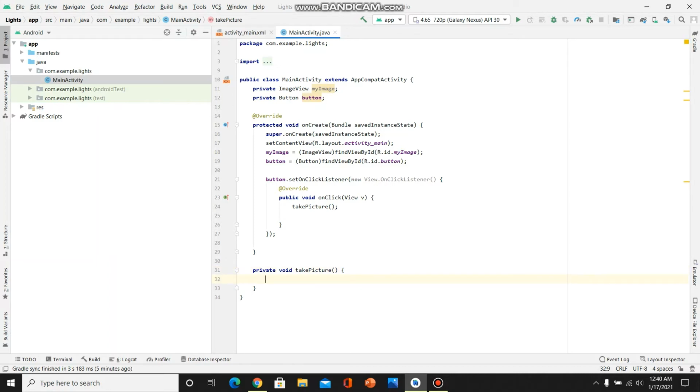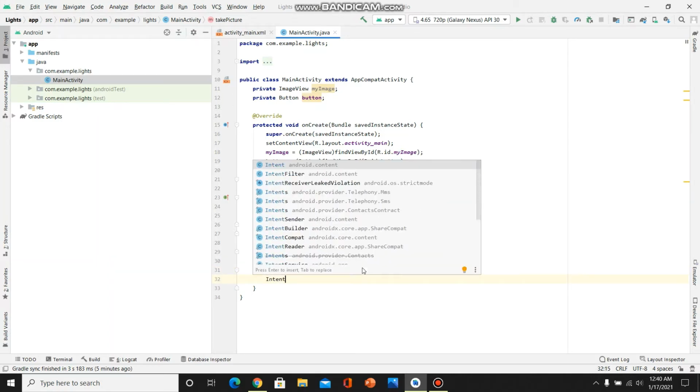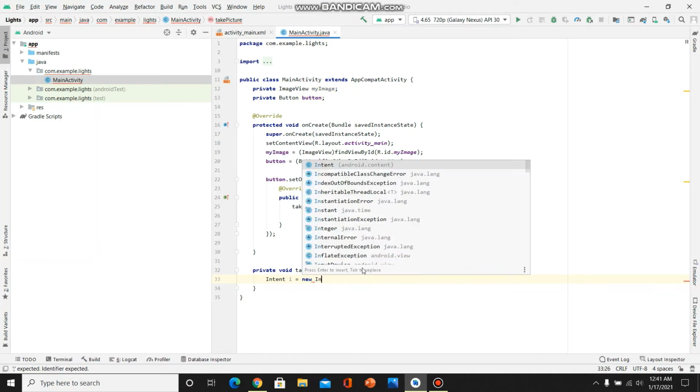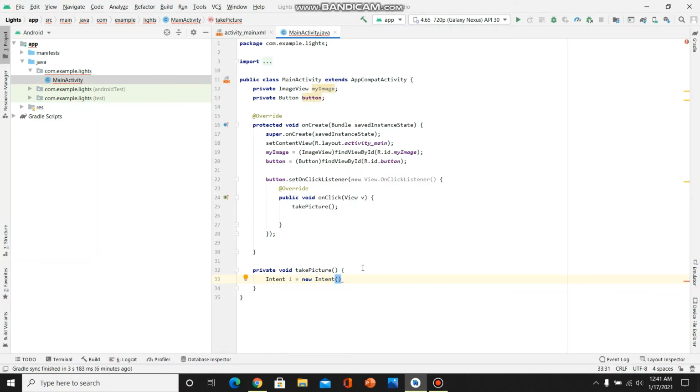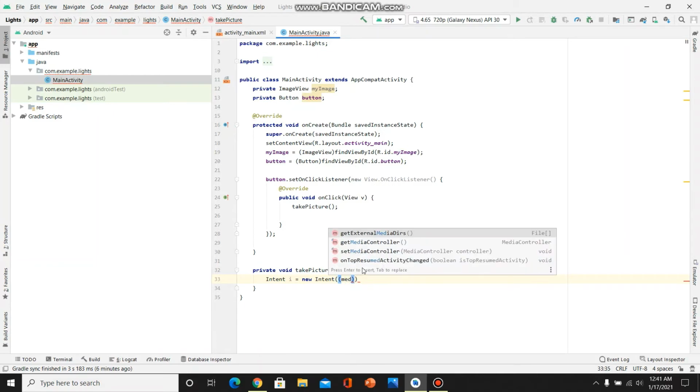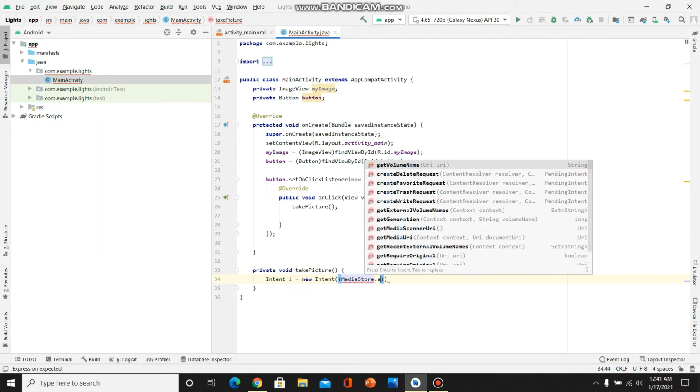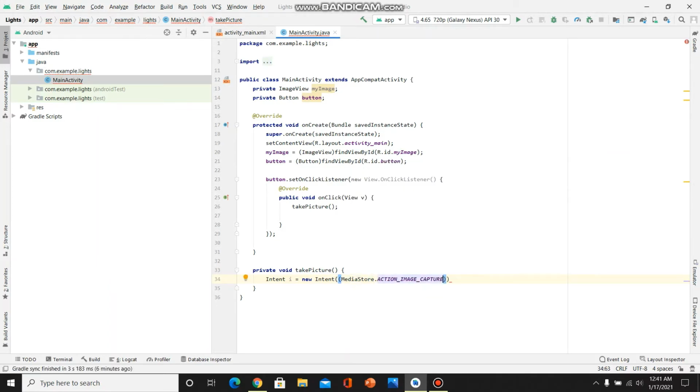Okay, so in this one, Intent i equals new Intent MediaStore.ACTION_IMAGE_CAPTURE. So we've got that. I think we need to cancel this one.